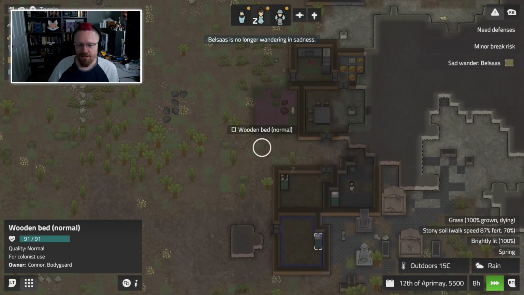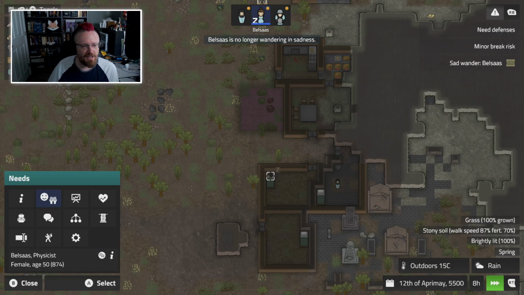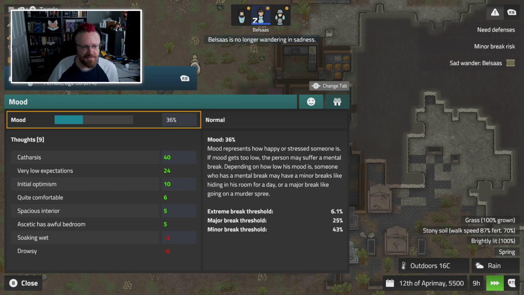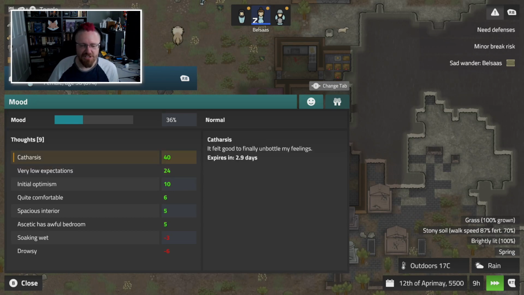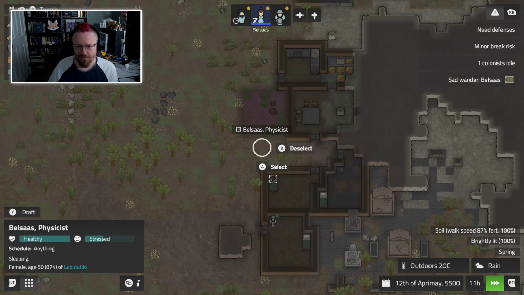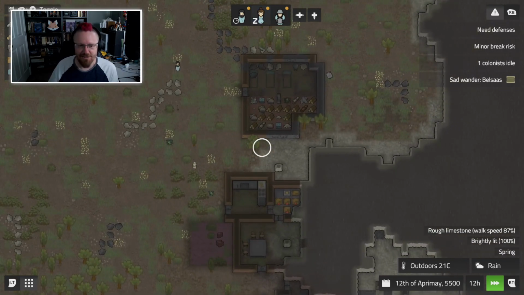Okay, so Belsas is no longer wandering, which means I think she probably has an epiphany mood booster. Let's look at her thoughts. Catharsis. Yeah, there we go. She was wandering around useless for a while. You know, she's useless even when she's not wandering, so it wasn't that big of a deal. But she's had a catharsis, which is going to keep her mood positive for a while after her little wander. So we don't have the same characters in a bad mood, just always being in a major break status.